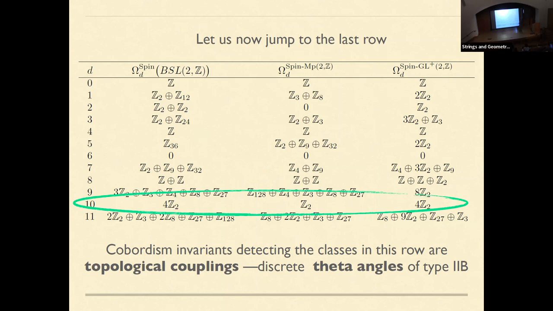Good. I love this question because when we were writing the draft, I think Jonathan brought up this question. I was like, why does this guy vanish? And we're like, I don't know. Sometimes cobordism groups vanish, and there's usually interesting physics behind that. For instance, if I was just doing omega 3 spin, that one vanishes. And that means that if I give you a T3 with periodic boundary conditions, there's a boundary for that. The boundary for that is half a K3. It's not something easy. Maybe something like this is playing here. We did think a little bit about it. We didn't have a good answer.